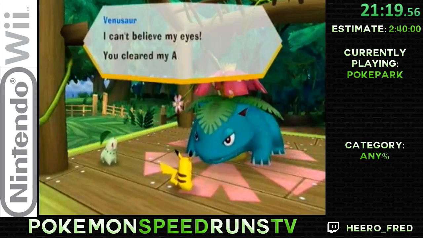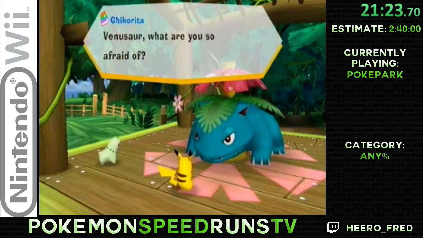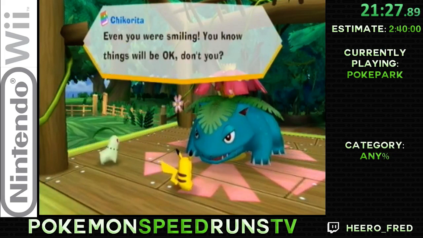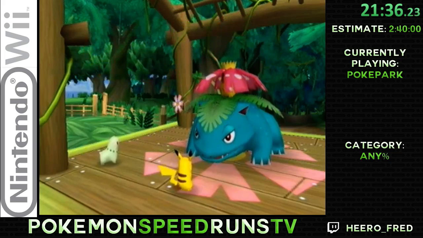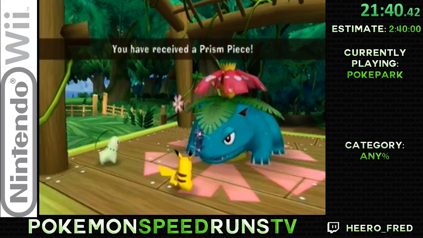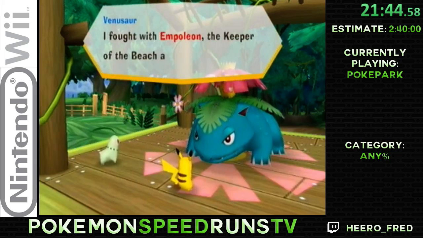And now we go to the second attraction, which gives us the second prison piece. So now we have two of the 14 pieces. That is correct. Alright. Now we go to the water zone, right? Memory serves right for me. Yeah, first we go to the hub area, which is the meeting place, and then we go to the RNG beach.